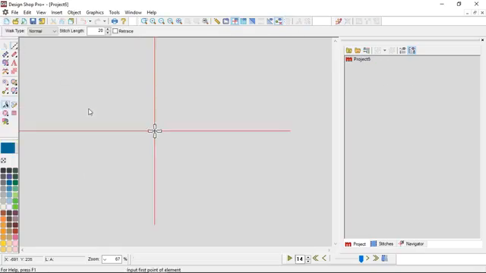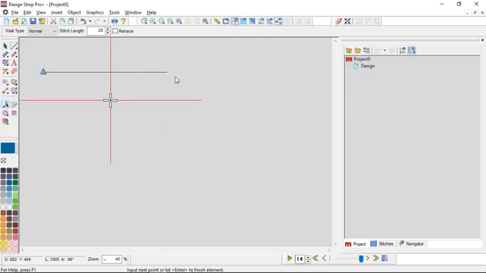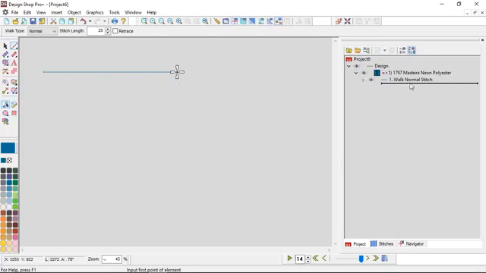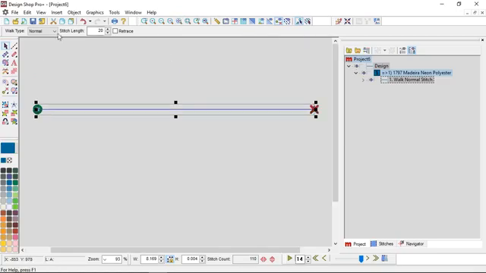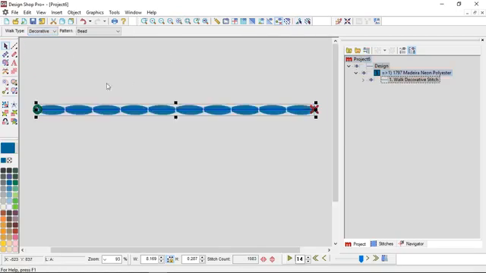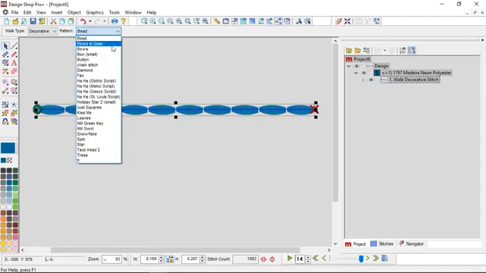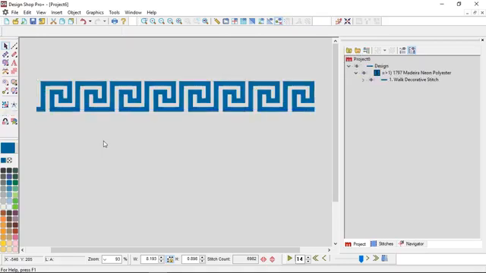I'm just going to grab a walk stitch and come across. There we go. Fit window. And then I'm going to change this to a walk decorative. It's going to default to that bead, but now I can go down in my list and I can see Greek key. And now that is repeating perfectly across that.